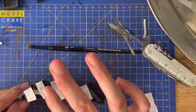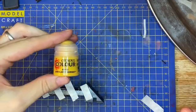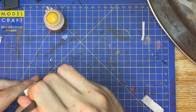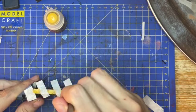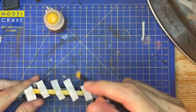So for the final stage I place some masking tape over the top panel of the hatchways, and using Avalanche Sunset pretty much straight out of the tub I dab it on to create some hazard stripes. Note that I'm only doing this on top of the walls that have hatchways, so when I finally get around to filming some battle reports, the hatchways will be obvious next to the other walls.